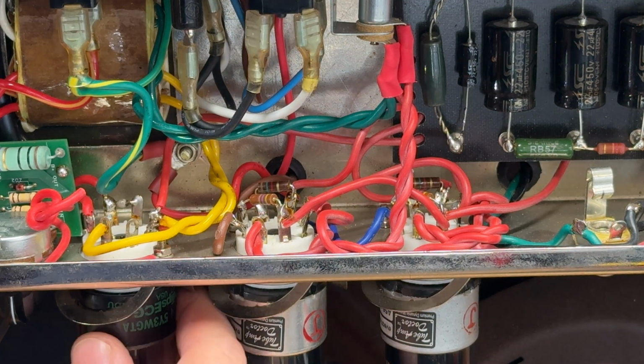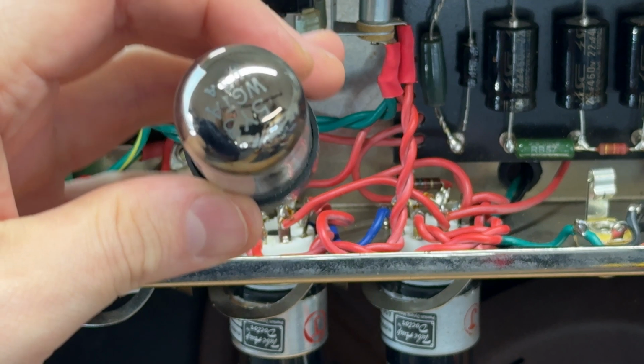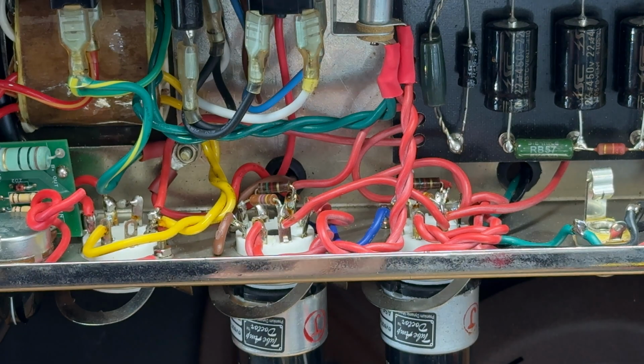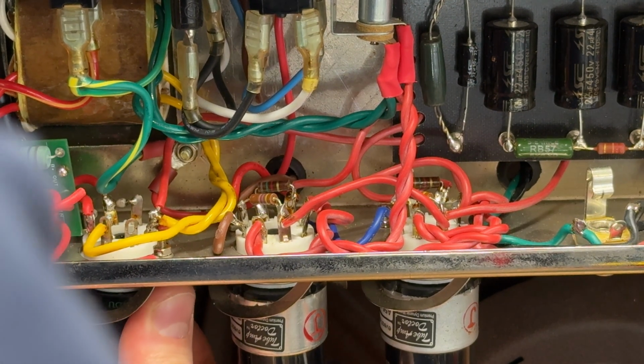Customer is running a Jan Phillips 5Y3, which puts out what you might call the correct voltage for one of these, but it all depends on what the mains transformer is delivering as to what that puts out.